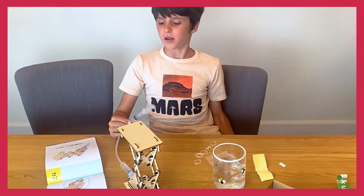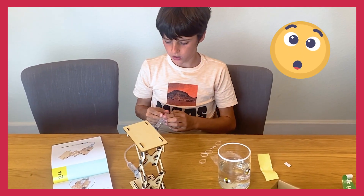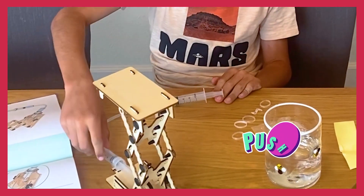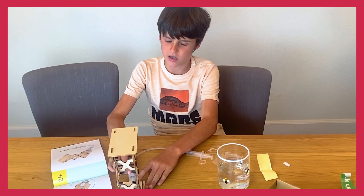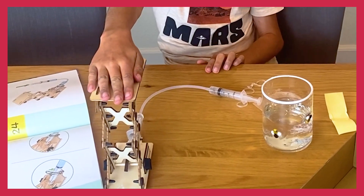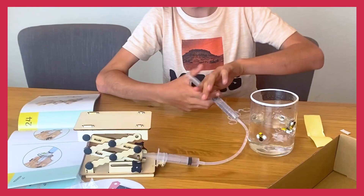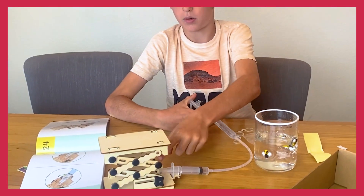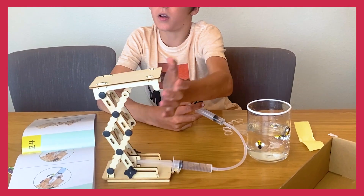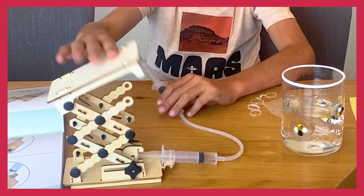Wow! The water in these syringes is pushed when you push this. Then the water is transferred into the other syringe. And since the syringe is locked right here, the back of the syringe has to pop out — against this — and this will activate this mechanism. Yeah, a bunch of complicated science stuff.